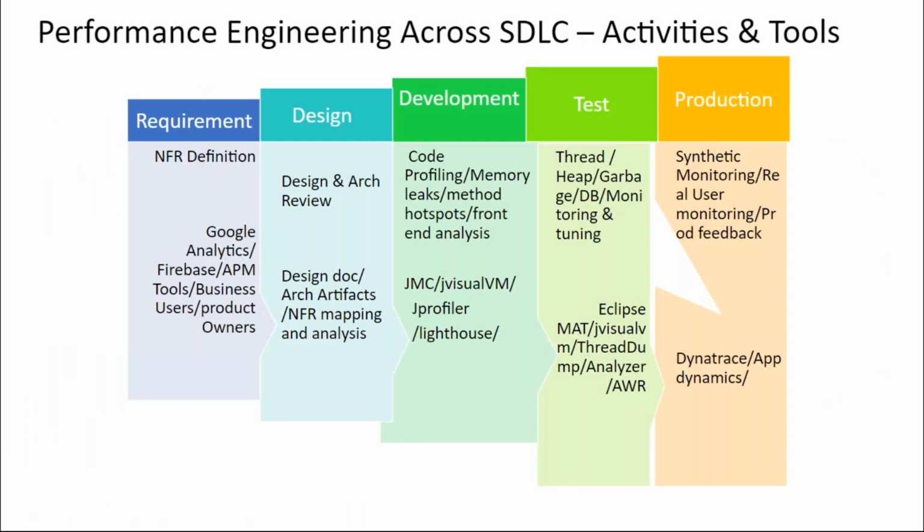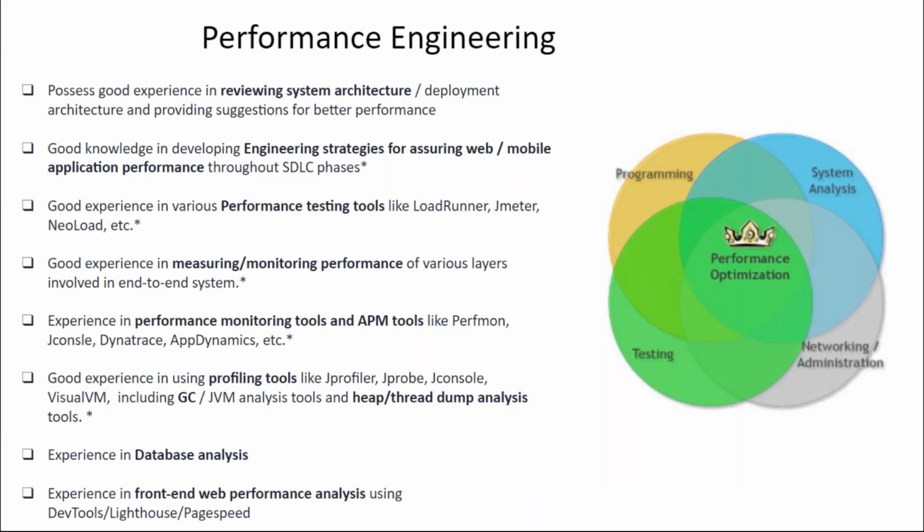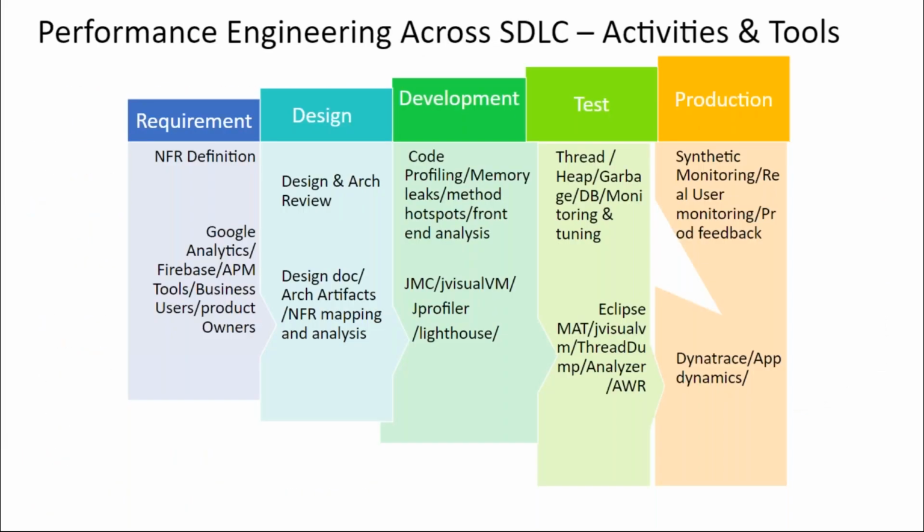And this is how it is going to spread across the entire SDLC cycle, right? From requirement, design, development, test, and production. If you map all these activities into these five stages, all the activities are mapped against a different phase of SDLC, which means you as a performance engineer will be relevant for the entire SDLC cycle, if not 100%, at least 80% of the project duration.